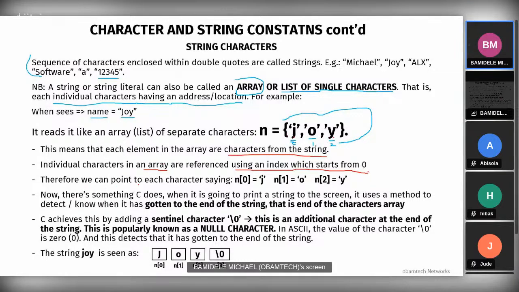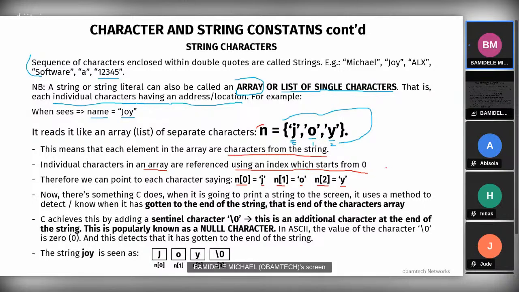Therefore, we can say n0 is J, n1 is O, n2 is Y. That is, n at position 0 is J, n at position 1 is O, n at position 2 is Y. This knowledge, just know that there is a possibility. We won't go more than this at this point.